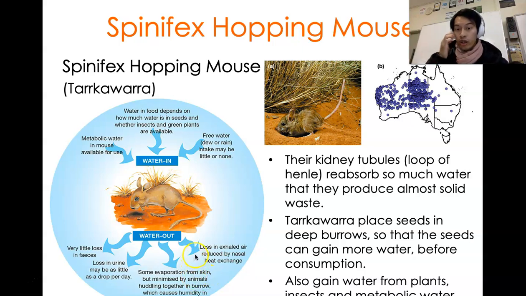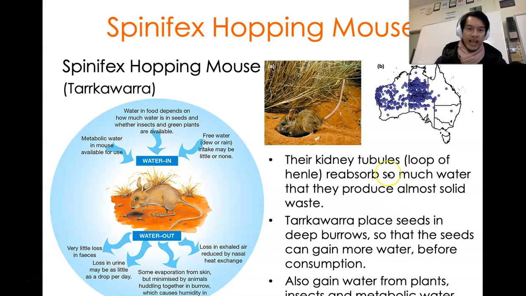And then also it's got a nasal heat exchange up in the nose that allows it to reduce the amount of moisture that the mouse loses every time it exhales. And whenever you exhale, a bit of moisture from your lungs gets released out of your breath and into the air. The mouse can reduce this by having a nasal heat exchange up here, allowing it to breathe out dry, cold air better than our warm air, right?